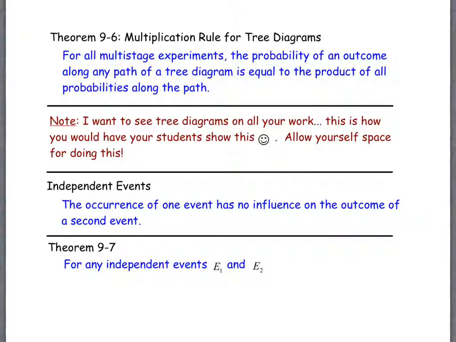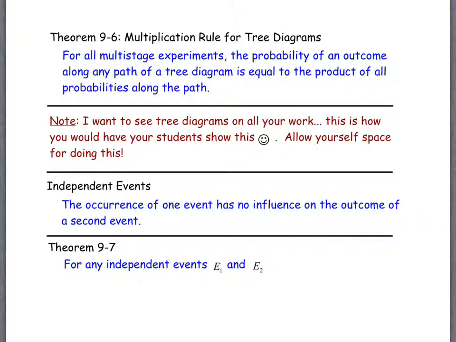Independent events. I mentioned this before, didn't I, Lydia? When you were talking about the flips being different, they don't affect one another. Independent events are events that have no effect on one another. Okay? They have no effect on the outcome of another event. That's what happens when I roll that die, right? When I roll the die, there is no effect on my second roll based on what the first roll was. It's the same thing if it's an equally weighted die.